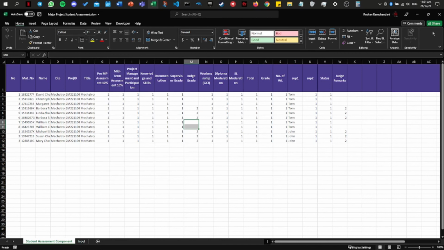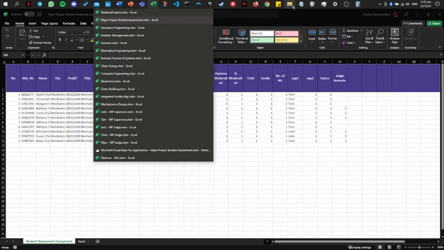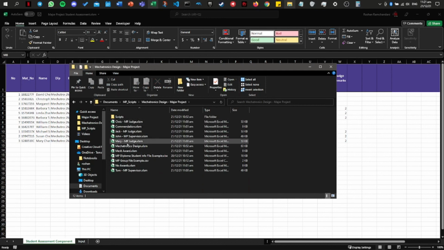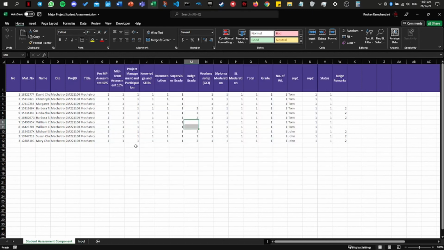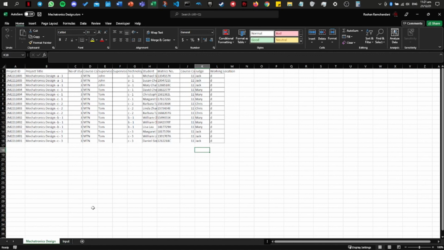But the final thing that you will need to do after this is, just to make sure, right here, this file, the mechatronics design file. Let's just open it up. So as you can see, it now has all of the inputs here.